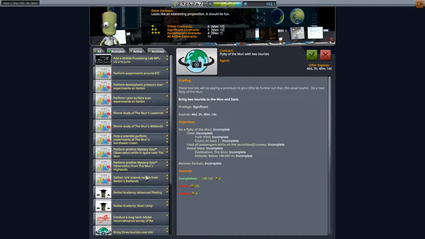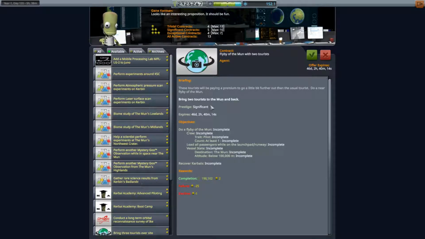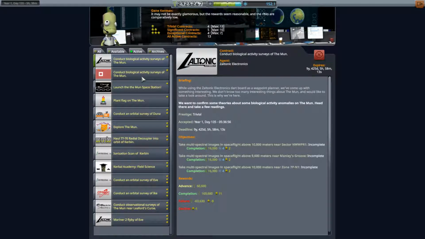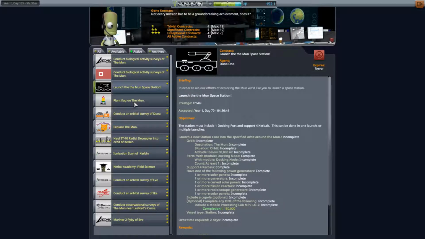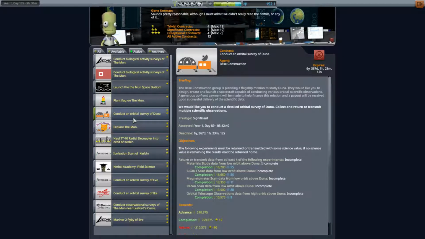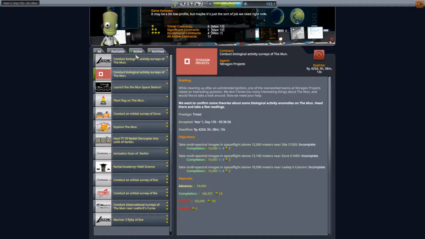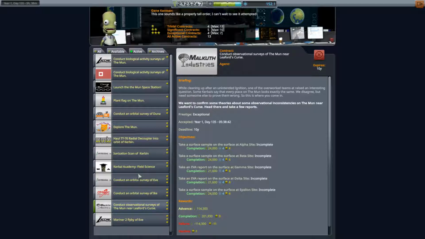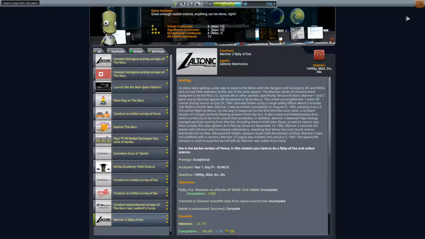Tourist fly by the moon. That would be pretty simple. Okay, what do we want to do? Let's do the moon space station. I don't really have a contract for Minmus. I could do these moon ones, but let's do Minmus, even though I don't have anything for it.